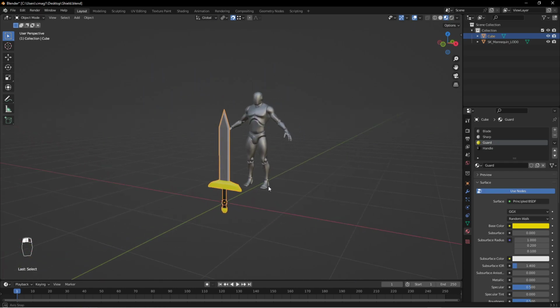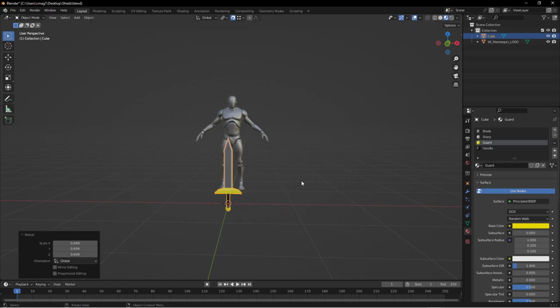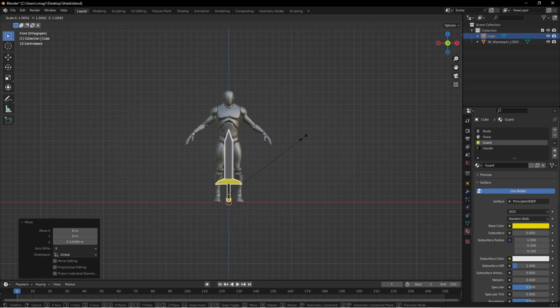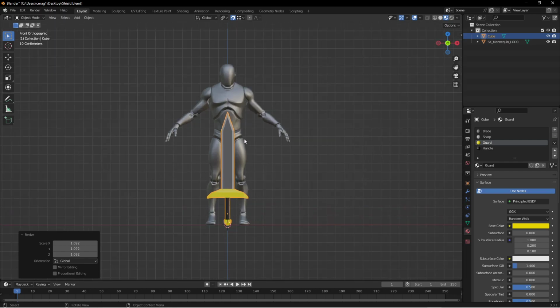But now we need to make it kind of his size. So let's just scale it down. Kind of look at it. So generally the way you would kind of size a sword, at least in my experience, is you want it to be from the ground to the blade. It should be about armpit height.